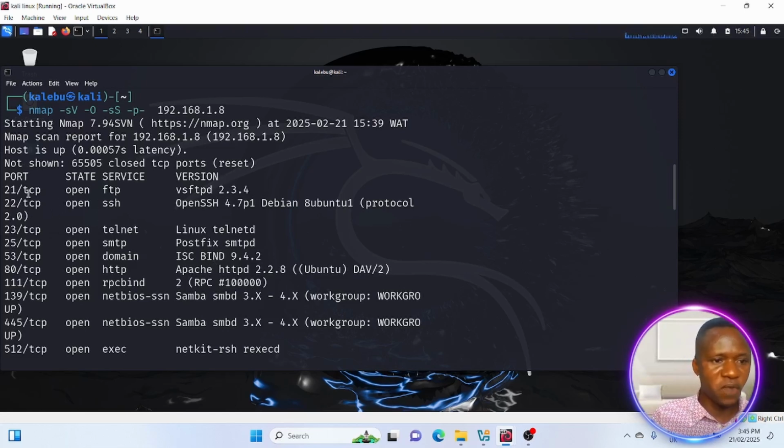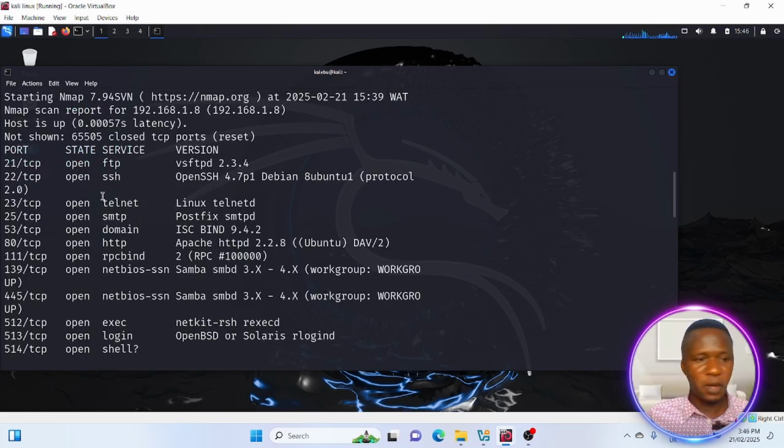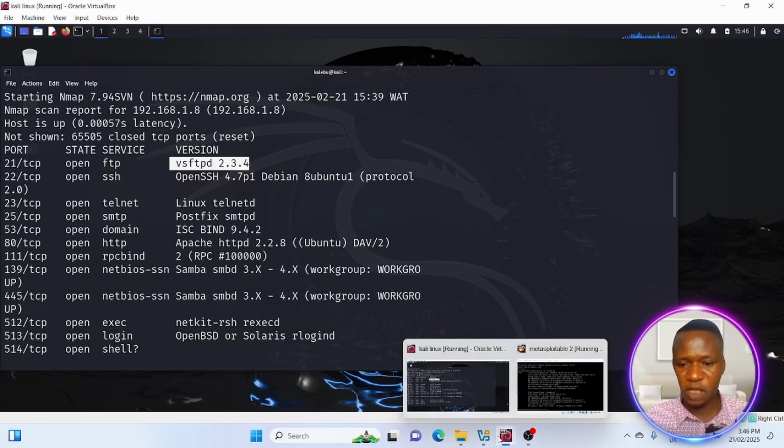So now the scan result is out. If you look at it very well, port 21 is open. All of those ports are open. On a normal website or normal software, many ports cannot be open like this. This is because this one is a vulnerable software. So for the purpose of this video, today we are going to hack into this FTP port. We are using the FTP port to penetrate into this Metasploitable tool.